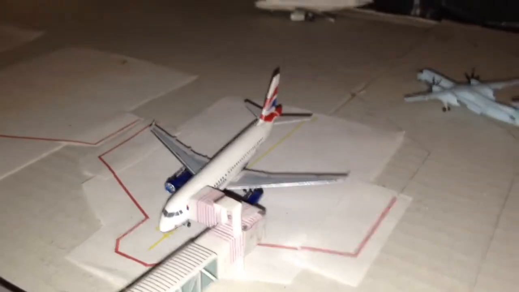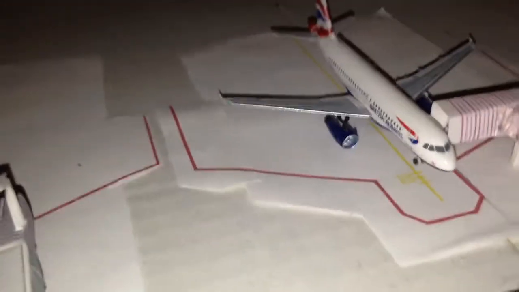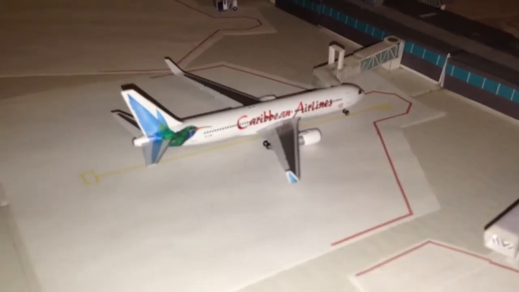And as soon as the Air Canada and United move out of the way, this British Airways Airbus A319 will head off to London City via Shannon, Ireland. Concourse A, the last one at the airport. And we have a Caribbean Airlines 767-300 with winglets on its way to Georgetown, Guyana. Alright, that's it for the airport.